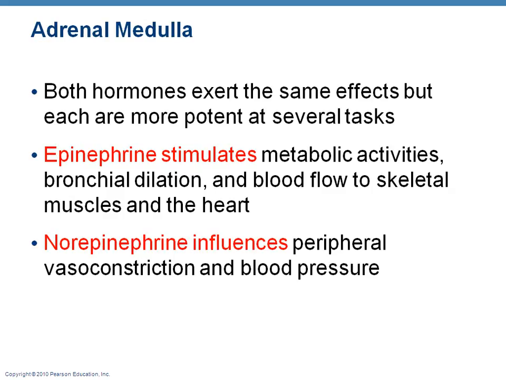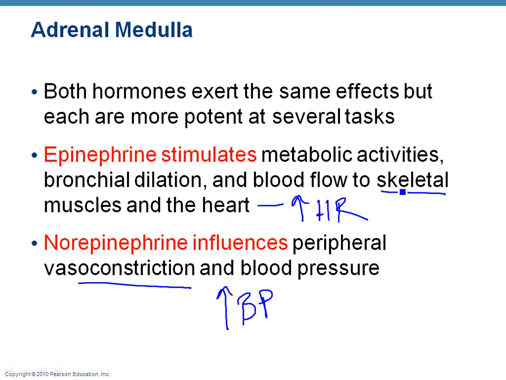Okay, norepinephrine, it's better at vasoconstriction. And again, hopefully we can look at this and automatically know vasoconstriction. If we constrict the blood vessel, what is that going to do? It's going to increase blood pressure, right? And then we also talk here about increasing your heart rate. That's going to cause blood flow to get more quickly to your skeletal muscles. What are they going to drop off? They're going to drop off glucose and oxygen, and that's going to create more ATP so that they can actually do their job and you can run away from your attacker.